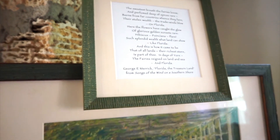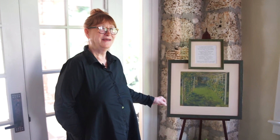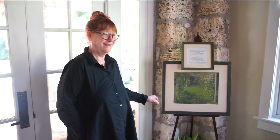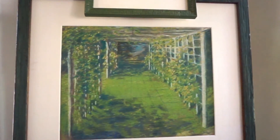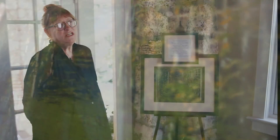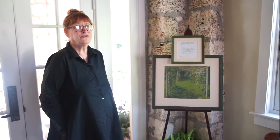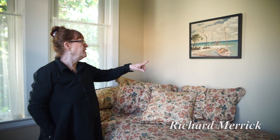This was picked up at a garage sale in North Miami. It is a sign with 'Althea Fink-Merrick' down in the corner, so we know it belonged to her. It's done on cardboard — she was known to use whatever was available to her at the time. And this is a beach scene painted by Richard Merrick.